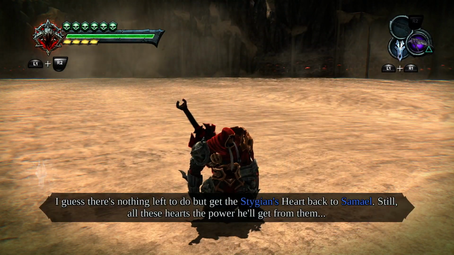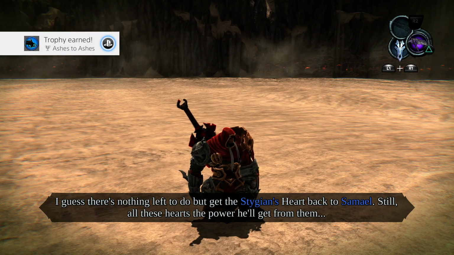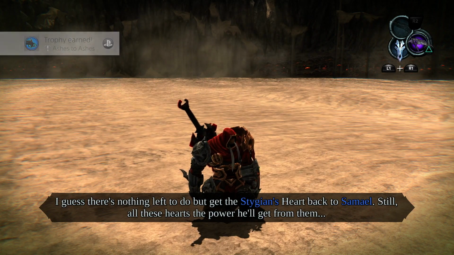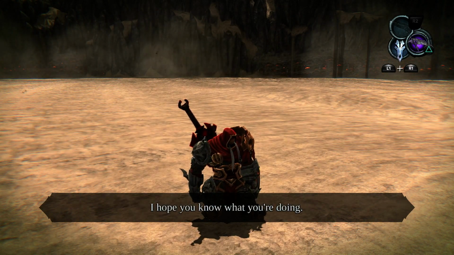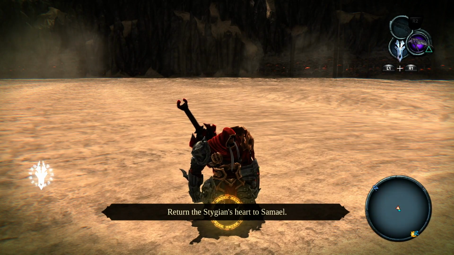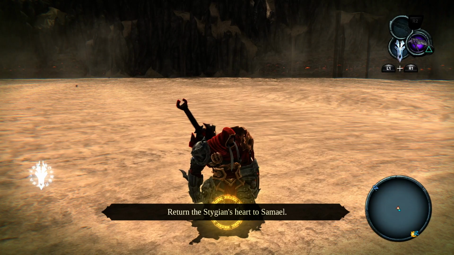Alrighty. I guess there's nothing left to do but give the Stygian's heart back. And trophy earned, ashes to ashes, and that's for killing the Stygian. The power he'll get from them. I hope you know what you're doing. I do know what I'm doing, actually. I absolutely know what I'm doing.